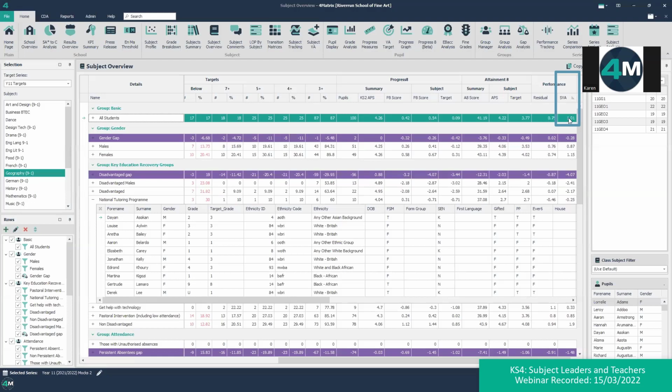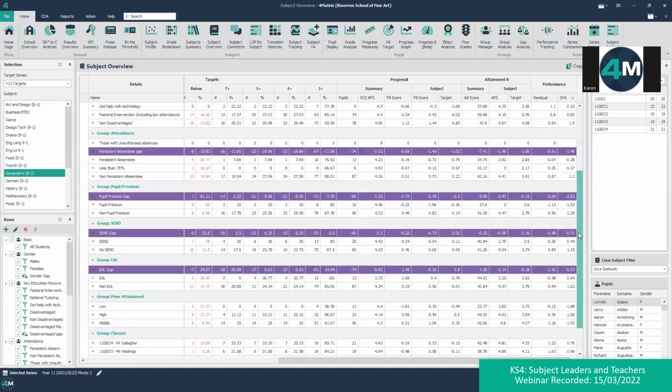Again, a positive SVA score of 1.01 indicates that on average, pupils in geography are getting a whole grade more at this school when compared to other schools in the country.